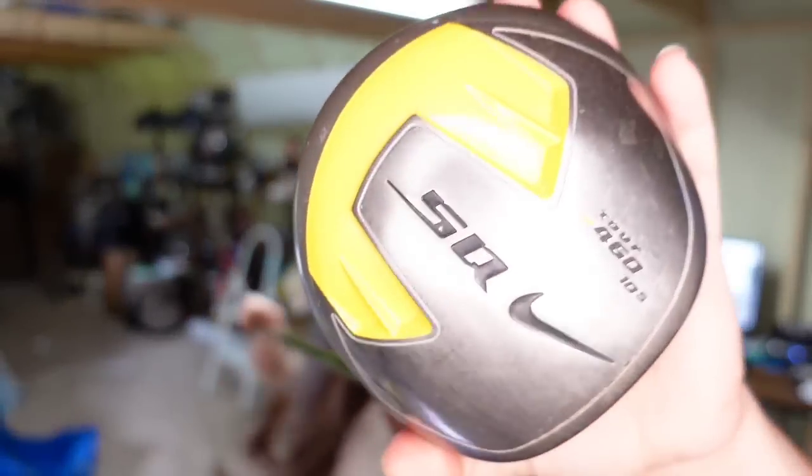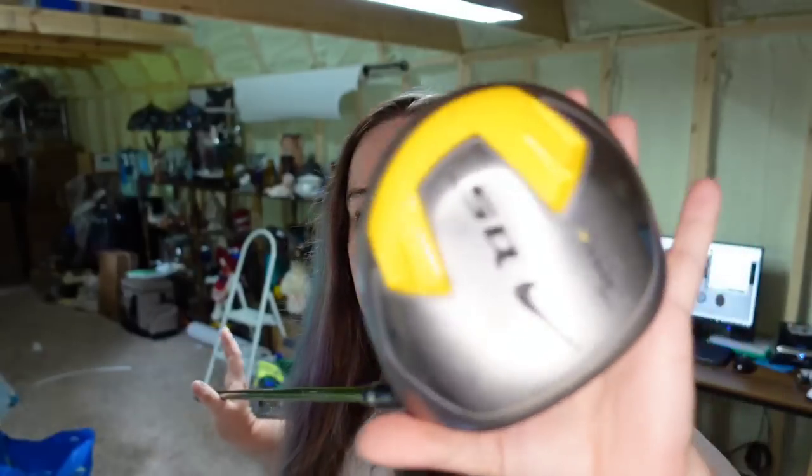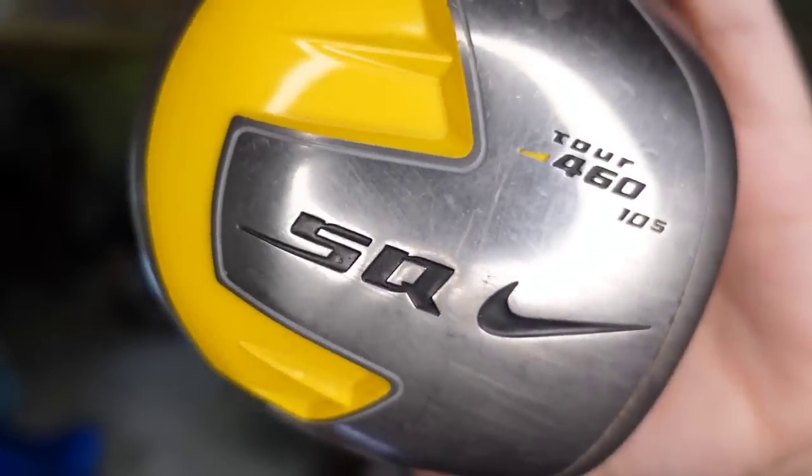Up next, and this is actually what caught my eye on this buy. I bought this on Facebook Marketplace. I will tell you, I'm already about $300 in profit before this sale, but this Nike golf club sold for $100 over on Mercari for a golf club. All I did was type the stuff on the end, guys. It's really easy to look up golf clubs, so don't pass them up. You will start to learn the brands.